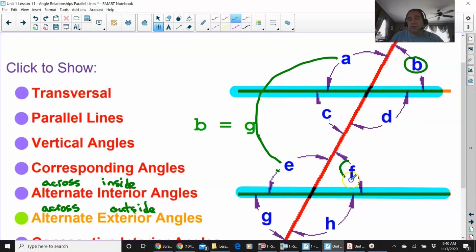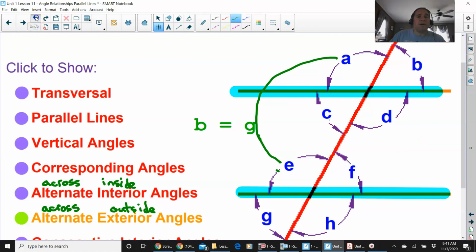And you could circle those two and see that they're in the same location and they connect with a backwards C. What desk is in the same location as C in the bottom part? If you said C and G, that is correct. Again, and then D and H are corresponding. Same location angles. Corresponding angles are in the same location.